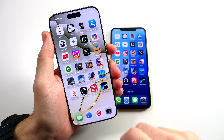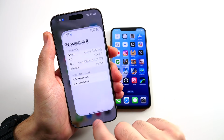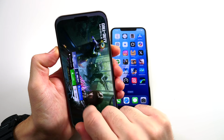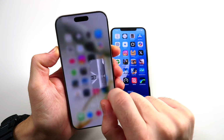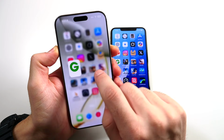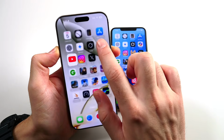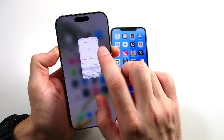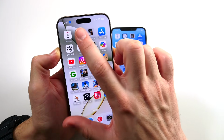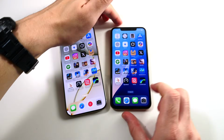All right, guys, so let's go ahead and go back through the applications. You can see everything is butter here on the iPhone 16 Pro Max. And one of the things that you'll really like when coming from an XS Max, should you upgrade, is the fluidity of the ProMotion when going through apps. It just feels like such a smooth experience, which is something the iPhone XS Max also felt like at its time, but now does not. So that was just gorgeous the way those looked going through there.